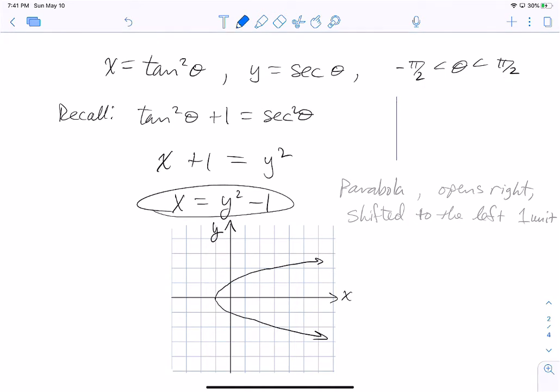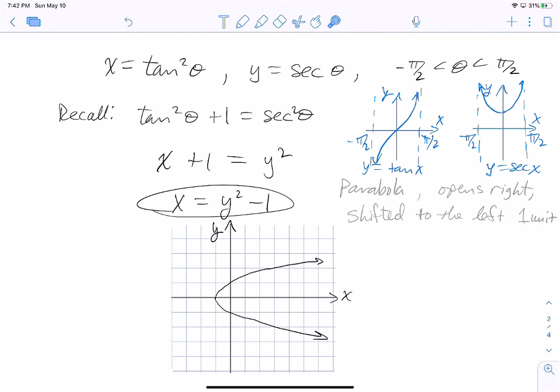And what I'd like to do is go ahead and picture the graphs of the tangent function and the secant function. And so that's what I've done here. We have y equals the tangent of x as x goes from negative pi over 2 to pi over 2. Remember, there are those vertical asymptotes. And then y equals the secant of x as x goes from negative pi over 2 to pi over 2. And we have the kind of, I call them the cups, but this curve that points up.